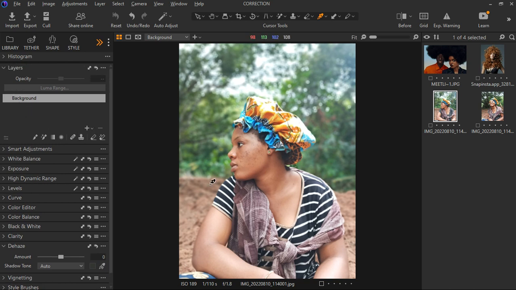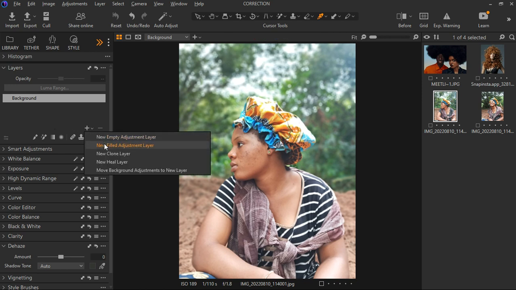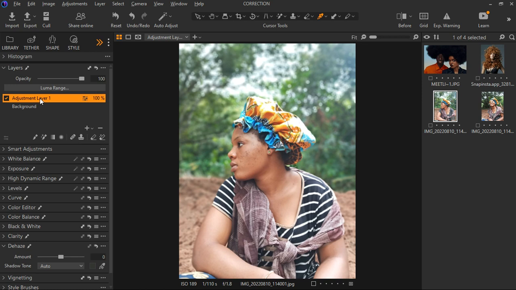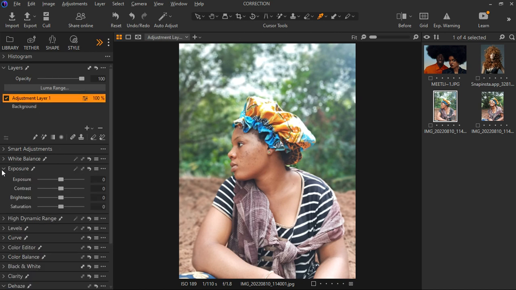So I'm going to close that histogram, and go to the layers now. The layers, if you want to make an adjustment, please create new layers. I can just create an empty layer which is non-destructive, instead of destroying the background, which is the image itself. So I can just make an adjustment. Let's say we want to turn off the exposure. Let's hit M on the keyboard. So this is affecting everything.